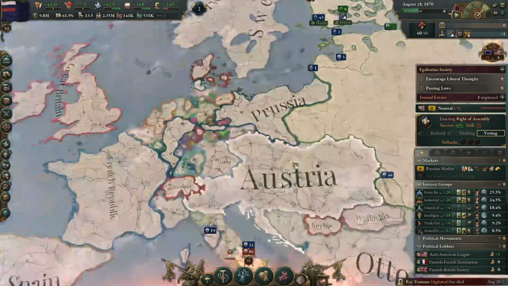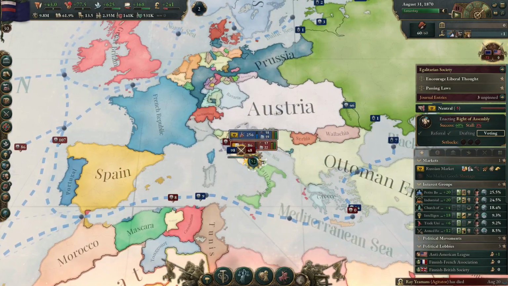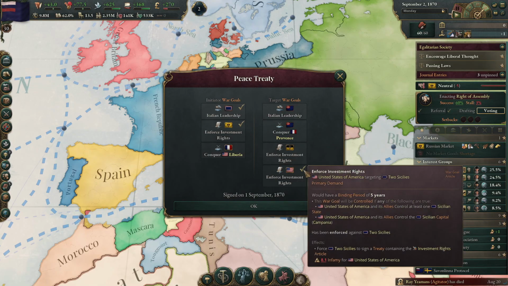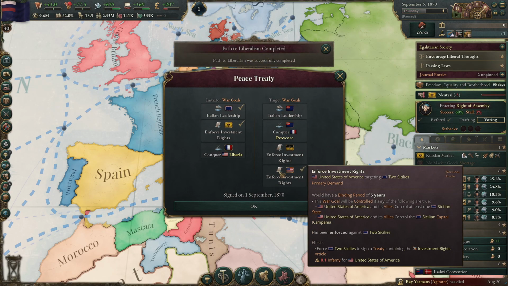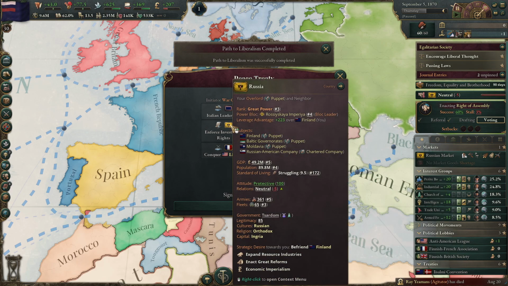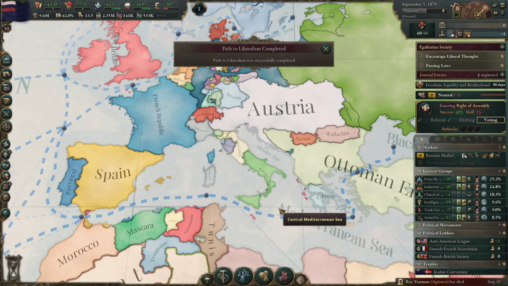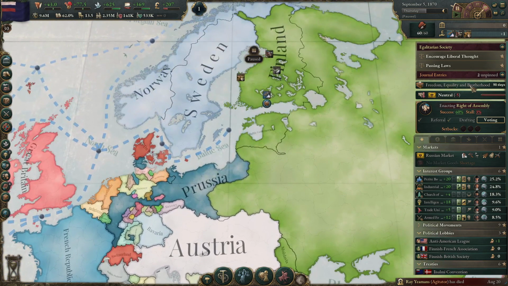And France has decided to pull out of the war. Alright then, so now it's just... Oh, right, let's see. Enforced investment rights. USA on who? Two Sicilies, okay. And then investment rights on Sardinia-Piedmont for Russia. And then Two Sicilies get the Italian leadership. Fair enough, path to liberalism completed, there we go.